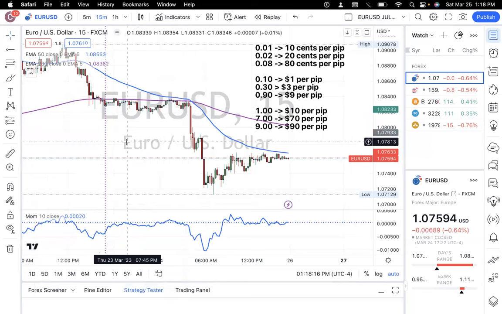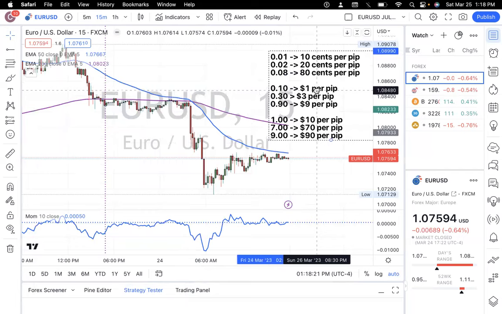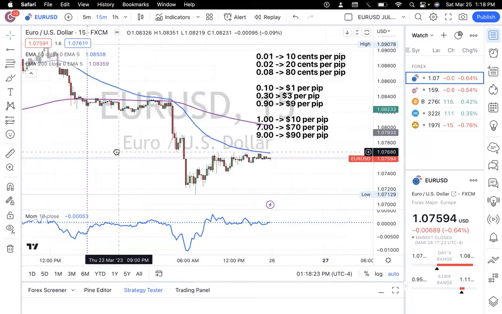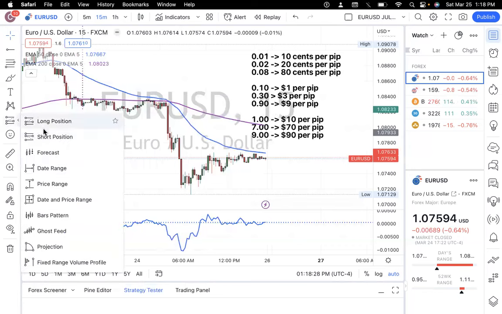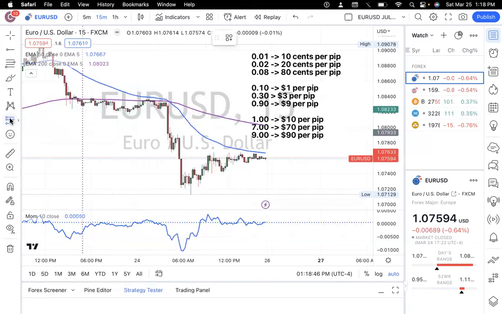And I'm just going to delete that. Now, a very simple way that you can calculate your pips without having to do a lot of math is to use this tool right here. It's really helpful. The short position tool is for sells, because when you're selling in the foreign exchange market, this is called going short. And the long position tool is for buys, because when you're buying in the market, it's called going long. Based on this past example of something that has already happened in the market, we're going to click on the short position tool.